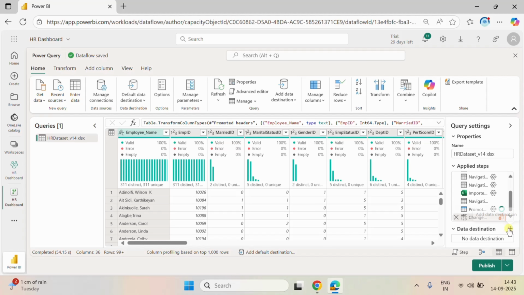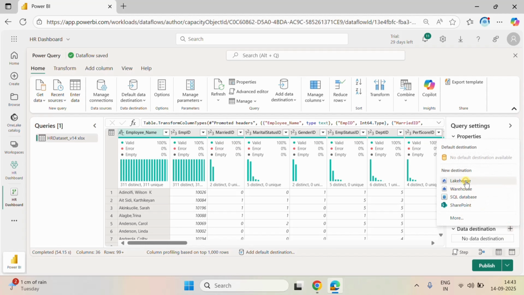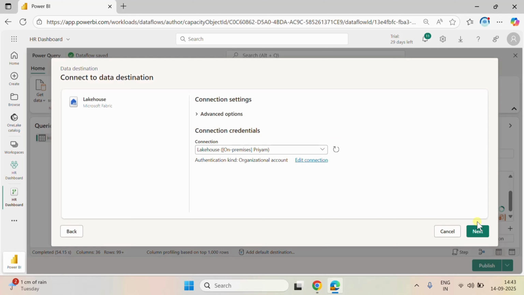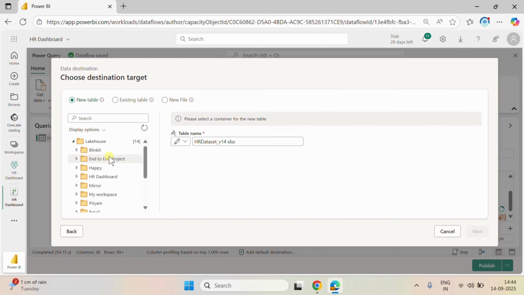Now let me give the destination. Let me give the destination as our Lakehouse. Let me choose our Lakehouse, HR dashboard, and let me give the name as HR dataset.